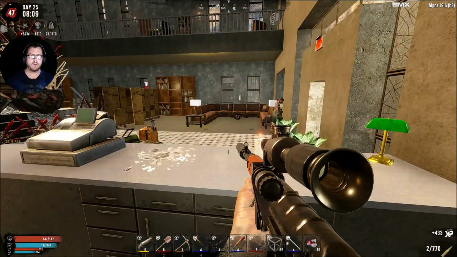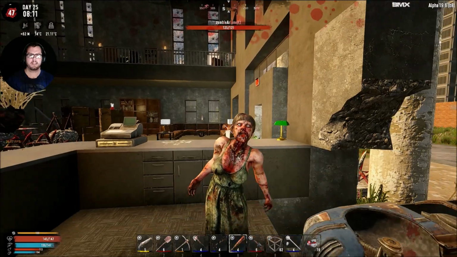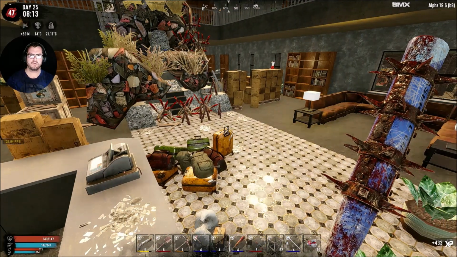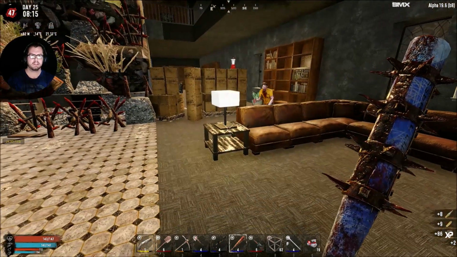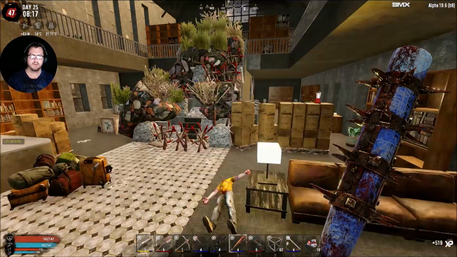I don't get how some of these zombies don't yellow. Oh crap. Please don't give me brain infection. See, I'm trying to be too careful, too not loud. Hello, hello, hello. Yeah, just come straight for me, just straight. It's gonna be making it much easier for me to kill you.